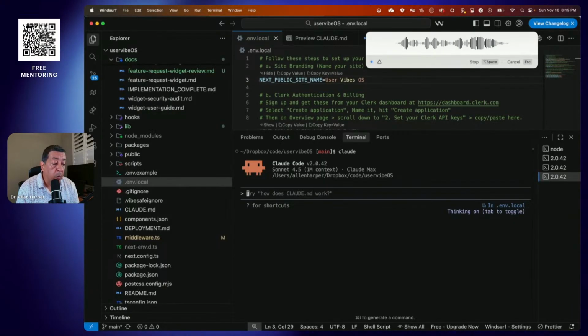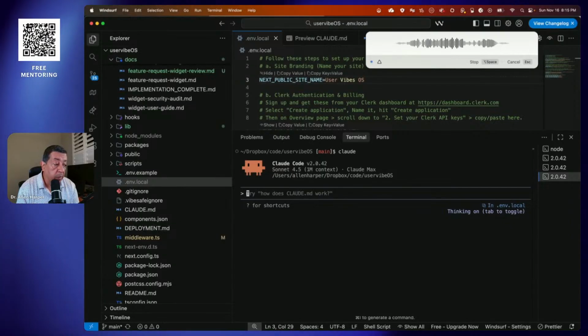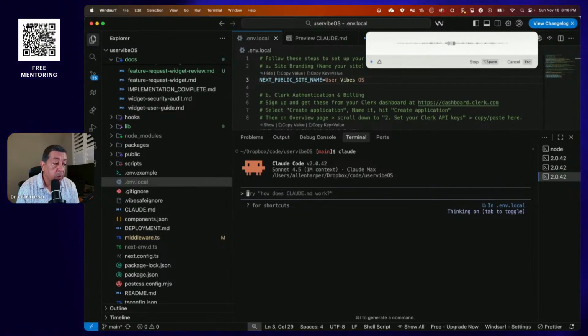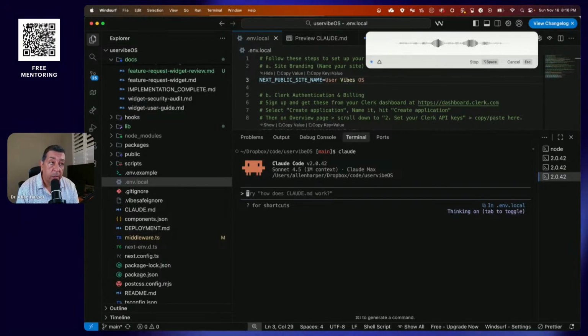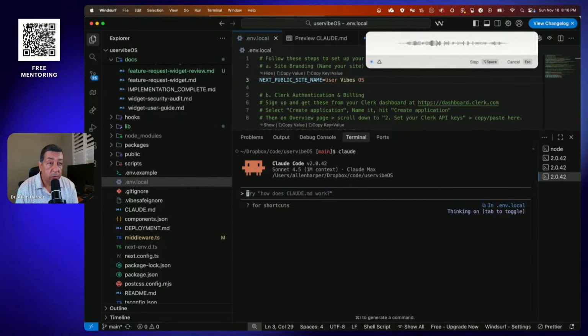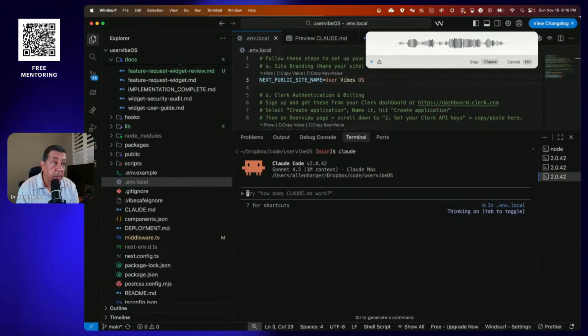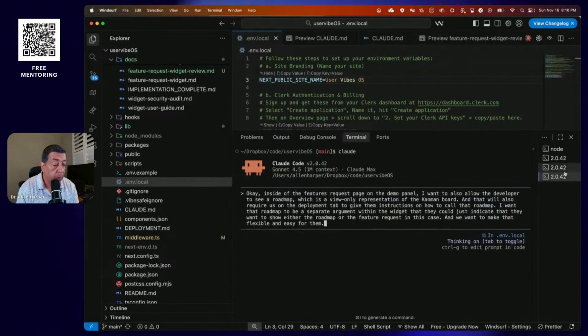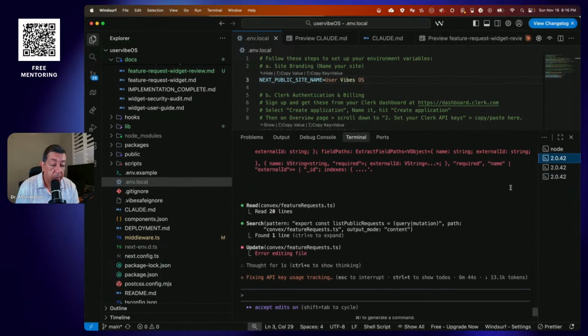And that will also require us on the deployment tab to give them instructions on how to call that roadmap. I want that roadmap to be a separate argument within the widget that they could just indicate that they want to show either the roadmap or the feature request in this case. And we want to make that flexible and easy for them. Okay. I'm not going to hit send on that yet.